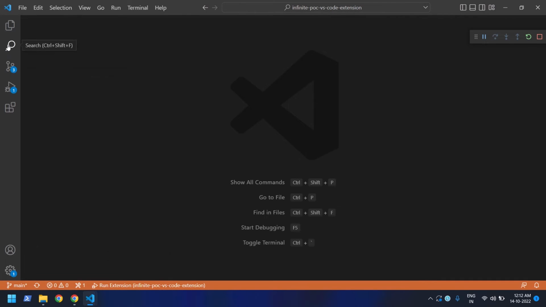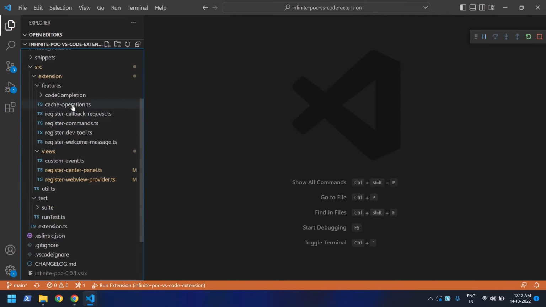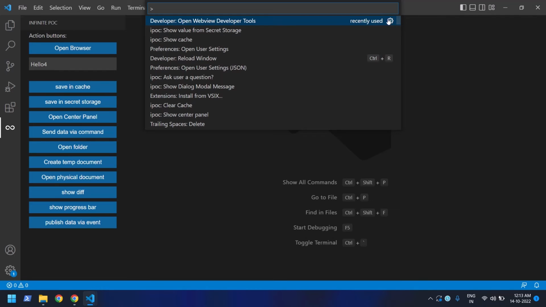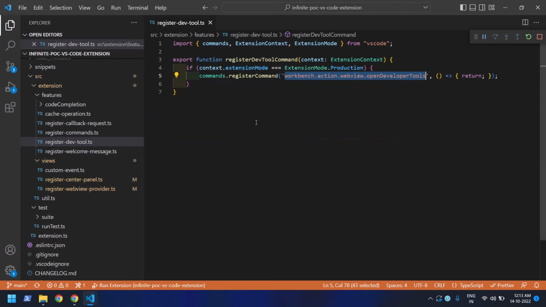If you go back, I'll show you. Yes, here. So this is the command which I got from there. I'll go back and show you again. I'll type here, and this is the one. So I don't want this command to be executed. You can pretty much do this with any command. So take that, I mean the command ID, and put it here.